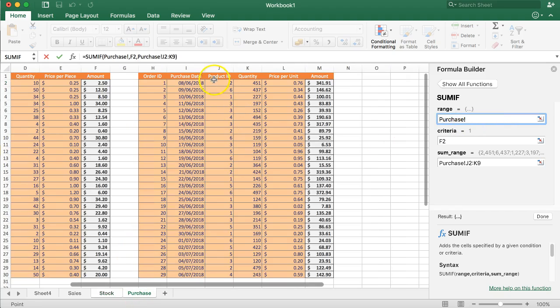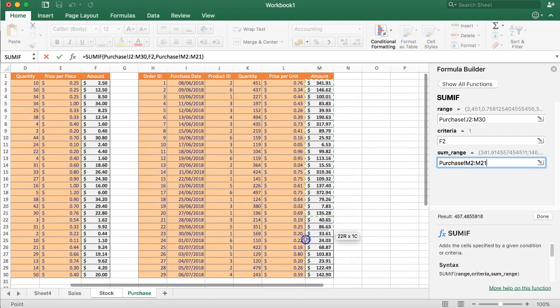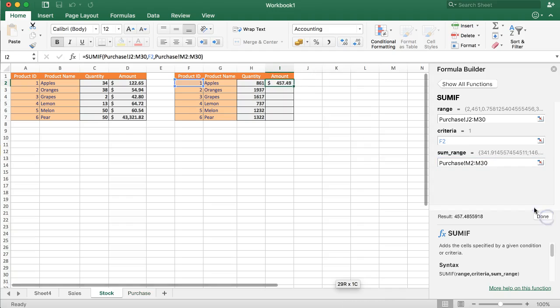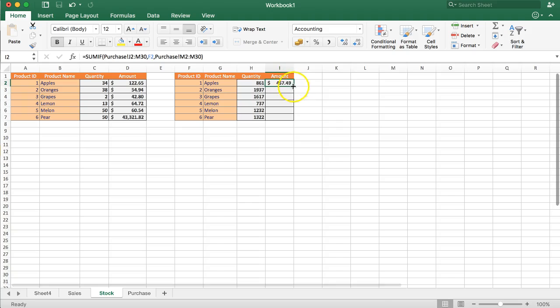It should be this product ID, quantity, and price per unit. And you can even do the amount as well in this case, because the amount will be the one that really matters. The criteria is 1 for apples, but this criteria here should be matched. So we go back here and say count only the amount totals. Done. And now you can see that we have a total value of $457.49. So this is all correct.